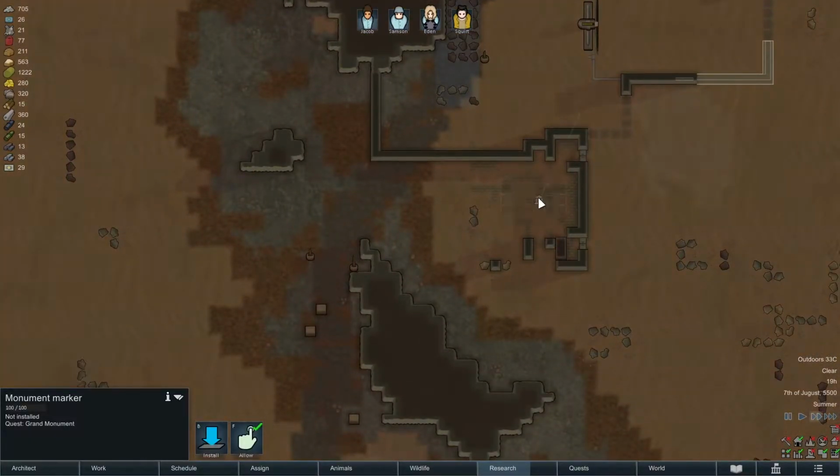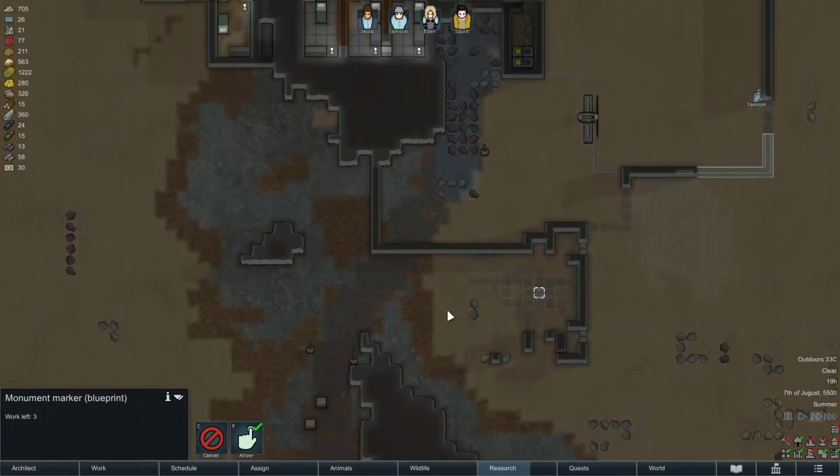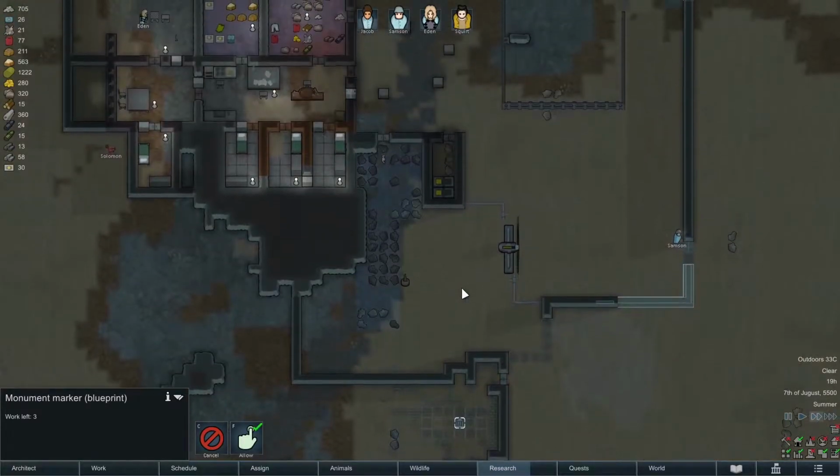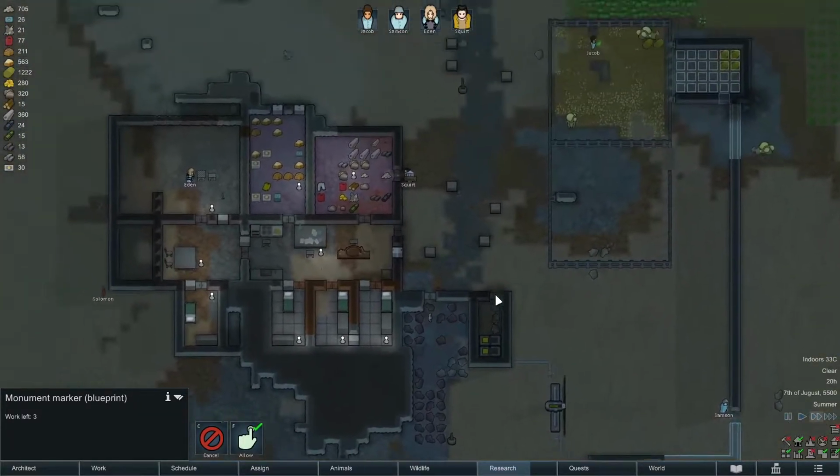Let's put it inside here. And that will be, I think... it's going to be crap. Once I've actually done the marker, it's going to be some crappy old stone affair. But I think that's a Royalty DLC thing.